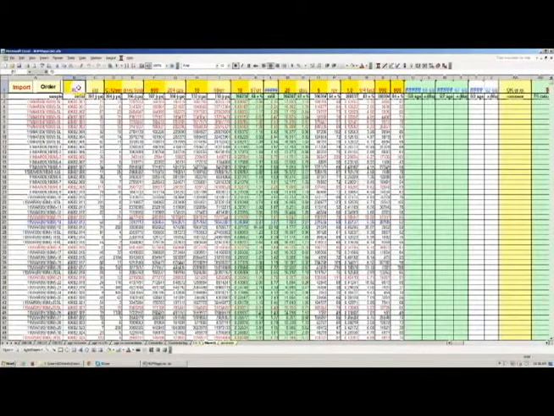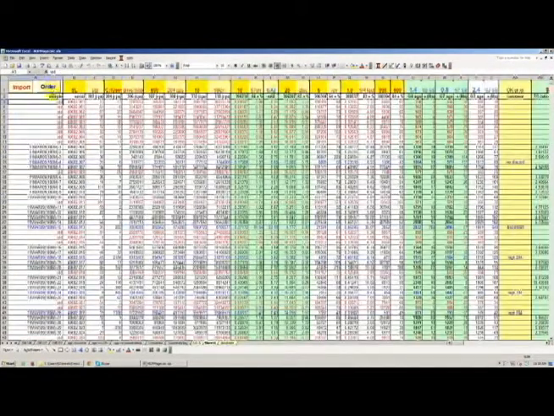Then what the macro is going to do when you click on order in a second is go down column A, looking into each one of these names, and all of those that have an SL are going to be replaced by standard. So let's do that. Hit order. Okay, great. Now all the standards were identified. If you go to column U and column W, it's going to show in red the ages for the standards, 6-8 age in the U column and 6-7 age in the W column.